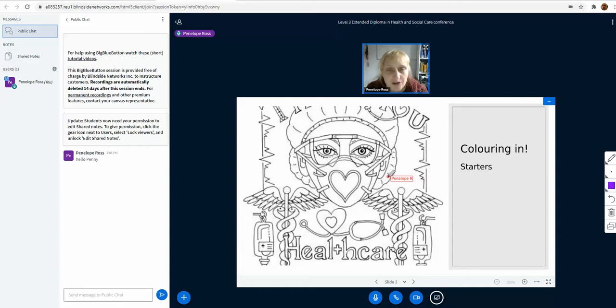I've turned it on so actually all the other students that would normally be here with me in a conference could come over here and, bless their cotton socks, do some colouring in if they wanted to. And there you go, I'm scribbling on that. I may have a bigger pen, and I might do a different colour. There you go, scribbling in.